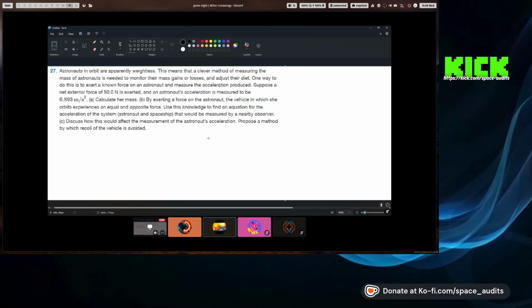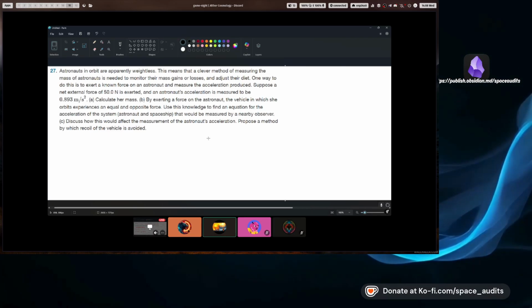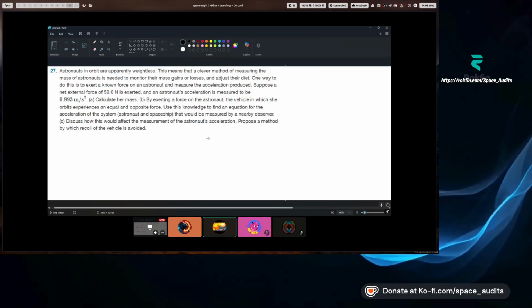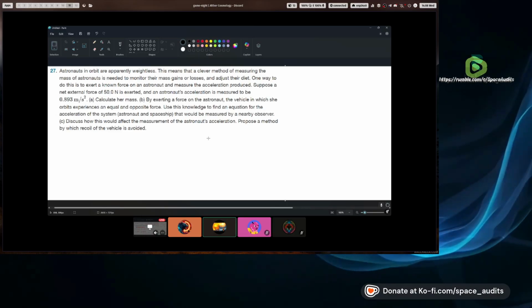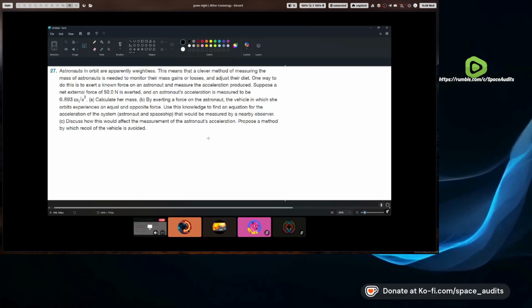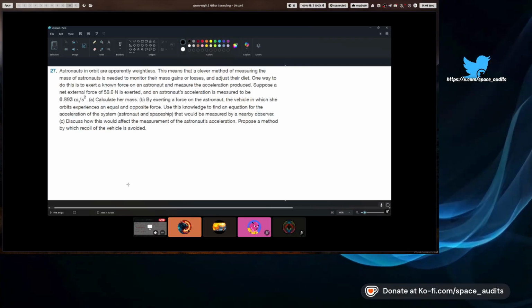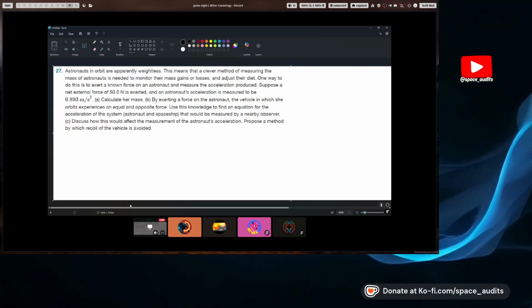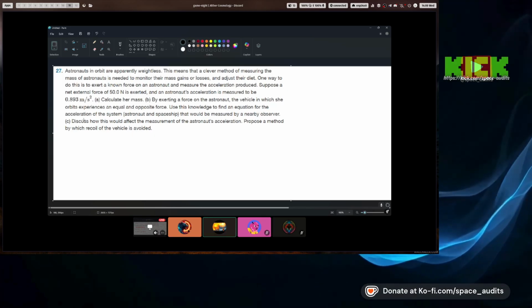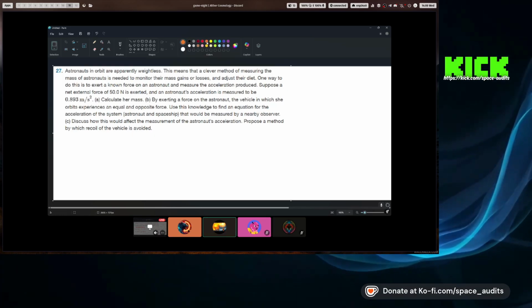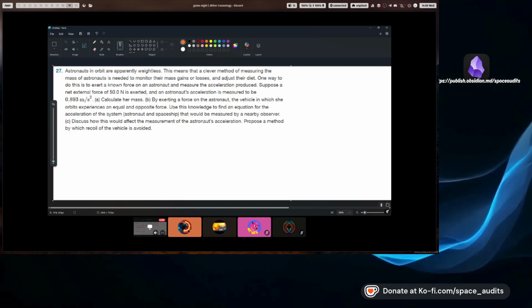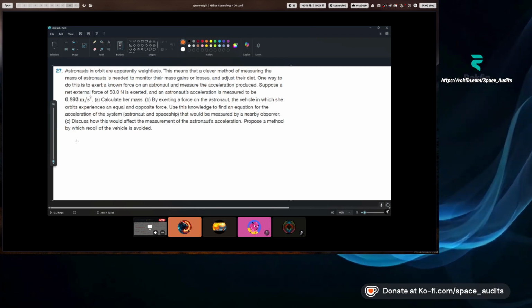This is really just part A, because part B is going to be using the equation from part A and just writing letters with it. But this will show us something here in just a second. So I know it seems monotonous and easy, but how would I do part A?